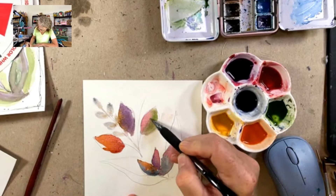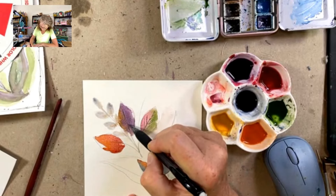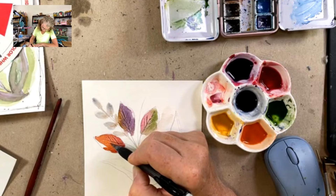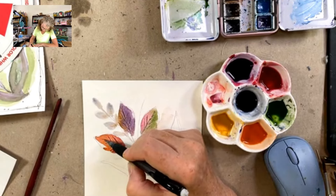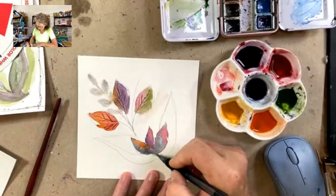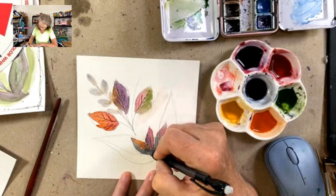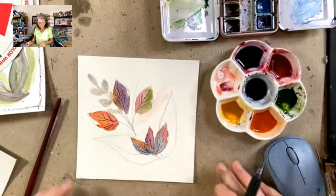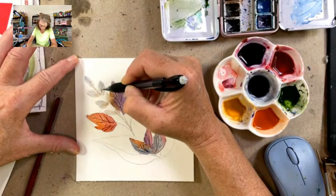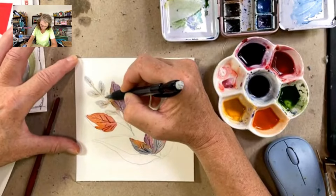There was a step I wanted to show you before this dries — I forgot to add this step. I'm going to take a pencil and go ahead and scratch in the vein work. By doing this I'm damaging the paper, creating grooves into my paper. But what I'm also doing is allowing that color to seep down deeply into those grooved areas, creating a little bit of line work just by doing that. You can see how that color is going to sink down into those crevices — it's a great look.